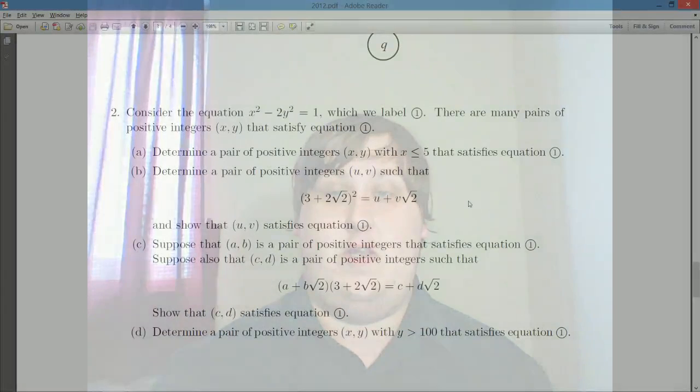We're going to be continuing on with our look at the 2012, my mistake, the 2012 CSMC paper. The video should be clearly marked, so I do apologize. It's the 2012 senior paper. Okay, we already did question 1 in the B part, that's the written portion. So let's take a look at question number 2 without delay.